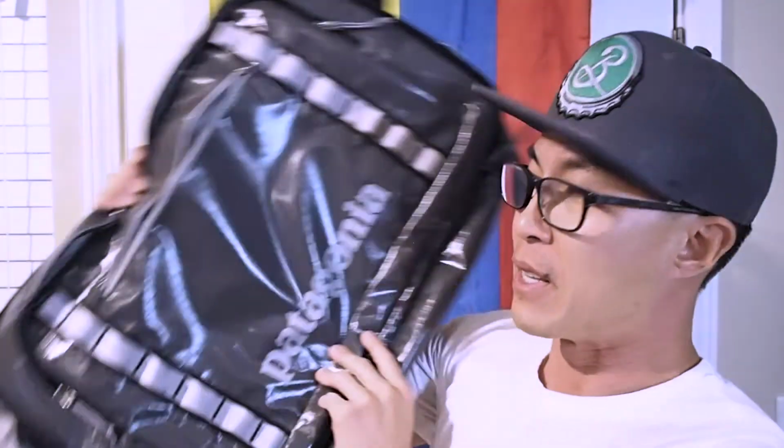So anyway, the takeaway from all of this was that I actually like this, and I didn't mention, I got it at REI for $100. I don't think you can go wrong really for $100. This is obviously very quality, and I feel like it's gonna last for a long time. So anyway, sorry Patagonia, didn't give you a fair shake the first time just in San Francisco. I'm giving you a fair shake now. I like it. It's not my perfect bag, but I like it, and I probably will use it.